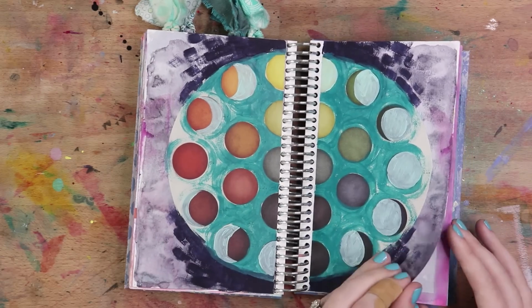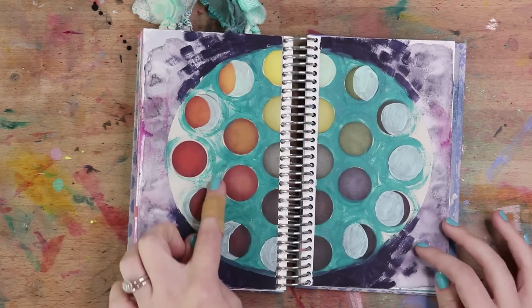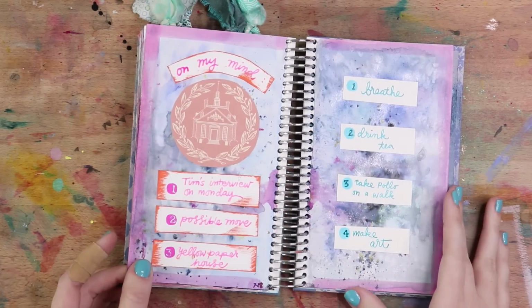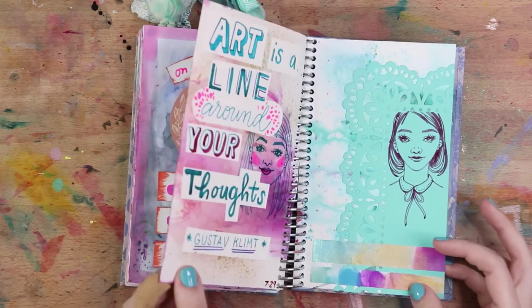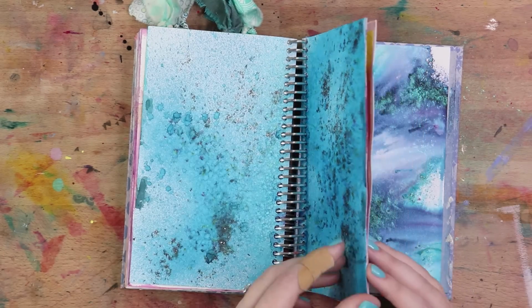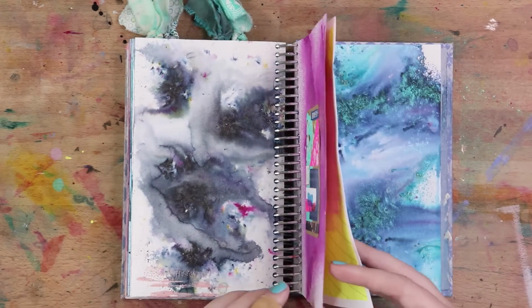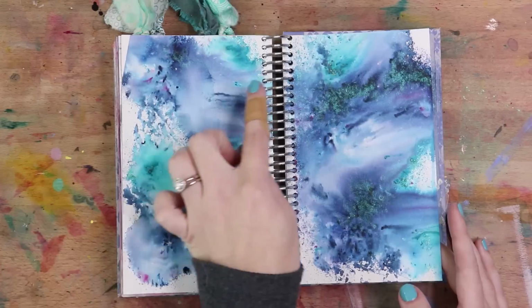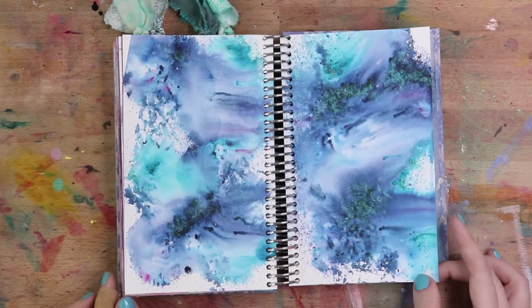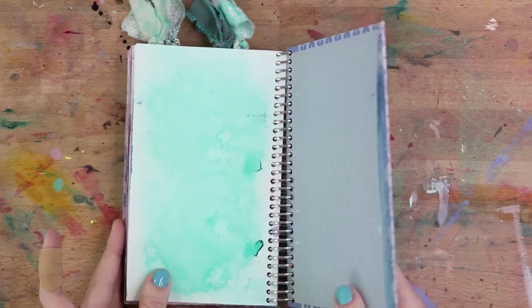This was kind of an unfinished spread. From here on, these are mostly unfinished. But I saw this color palette in a magazine and I cut it out, and then made it into moon phases. And then some different things on my mind. Some more drawings. And then this is where I got to the end and I was playing around with some backgrounds and things. These were Lindy's magical shakers that you dilute with water and it looks so cool. But yeah, that was the end of this one.